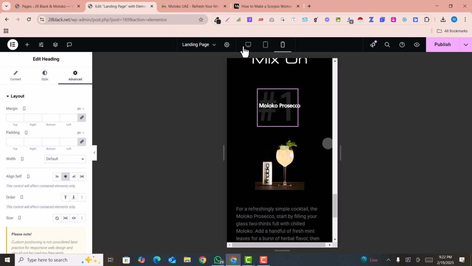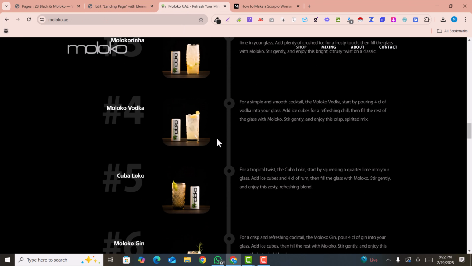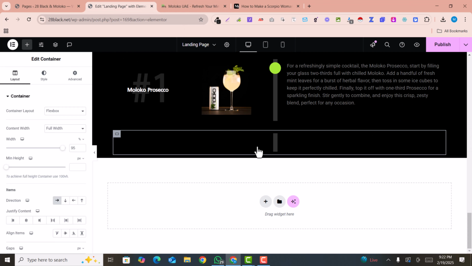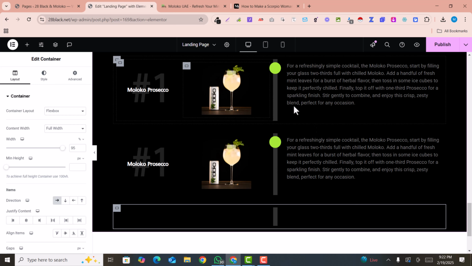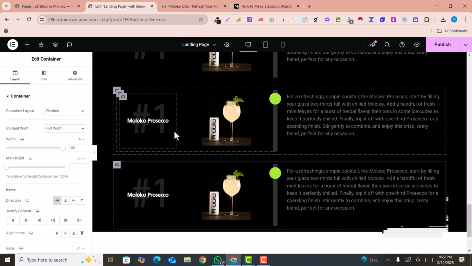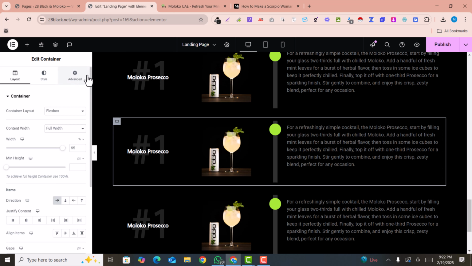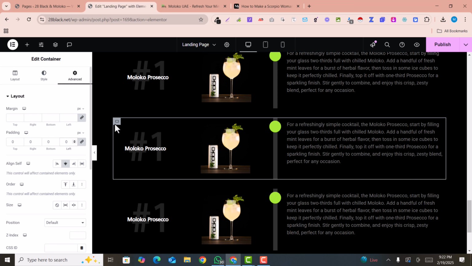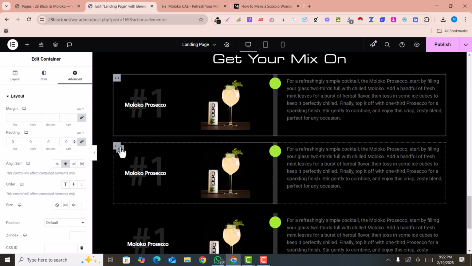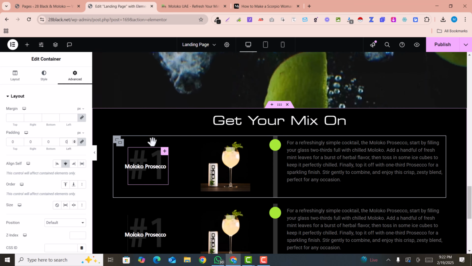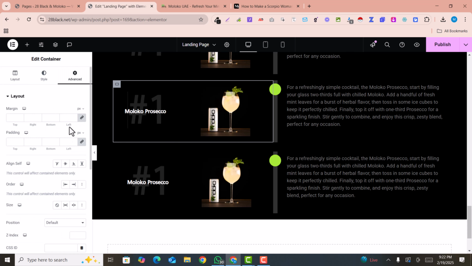Okay, so we go back, and here I just duplicate that section because all these sections are the same, just the images are changed. So I just add a duplication of these. So here if you see there is some spacing, don't worry, just click on that, click on Advanced, and here you just need to remove the padding. So here is the padding removal process. So this is removed, and this is also here. I just remove the padding here again.